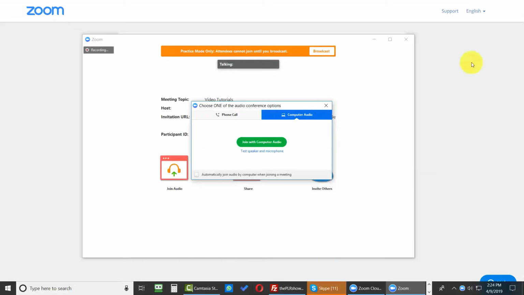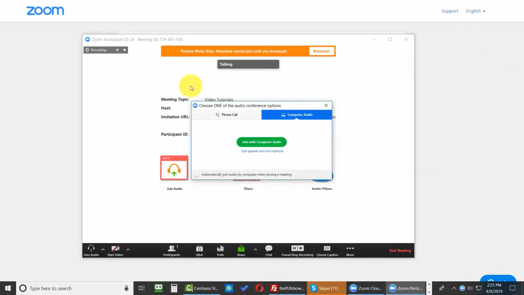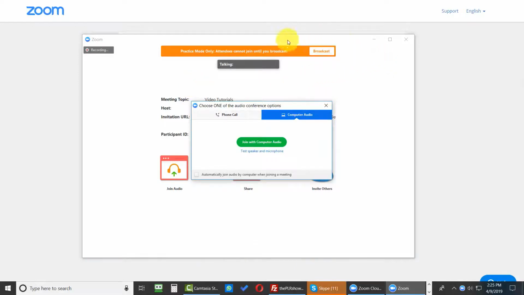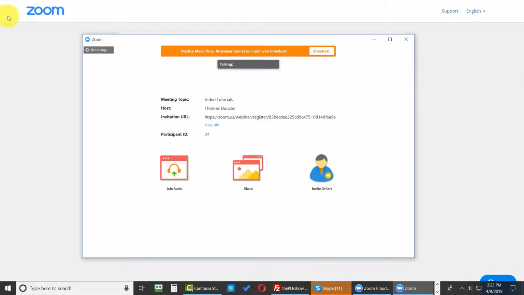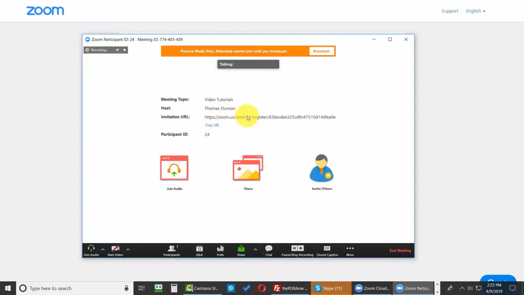And you'll notice the same panel as the online meeting, with the exception of you have a notice here that says that while you're in practice mode, attendees won't be able to join until you click this Broadcast button. You are recording this session as you are working through your practice content. You'll then have available to you your invitation URL, as well as the ability to invite others by clicking this button. What you'll notice are all the same tools that you had available to you. You'll also see the Q&A tab, as well as the Polls tab. And you'll also see in this More section that you can connect to Facebook as well as YouTube.